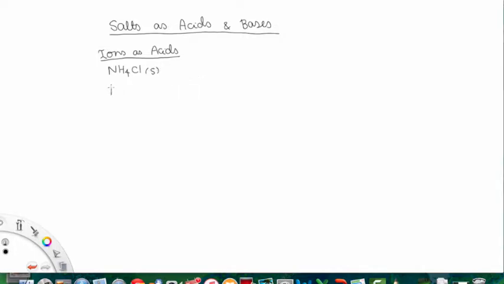If we have this reaction, NH4+ aqueous plus water goes to H3O+ and NH3, the Cl- does not affect the pH because it doesn't give or take a proton. But the H3O+, the hydronium ion concentration, increases and the pH is lowered. So right here, the hydronium ion concentration is what affects the acidity.